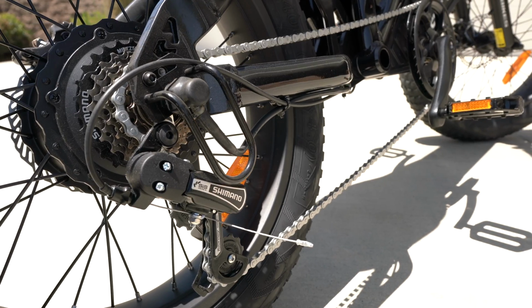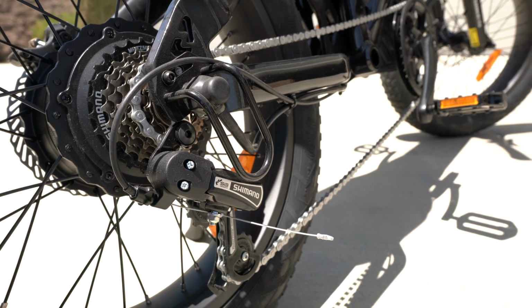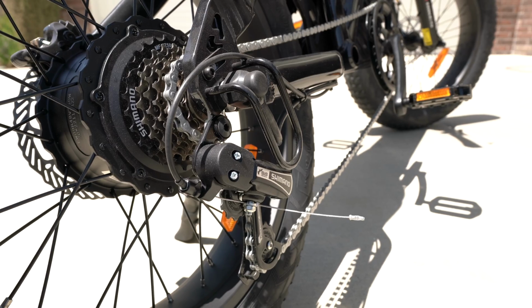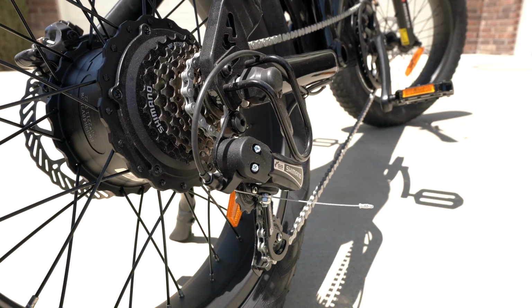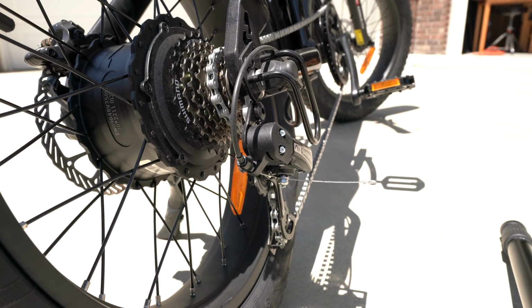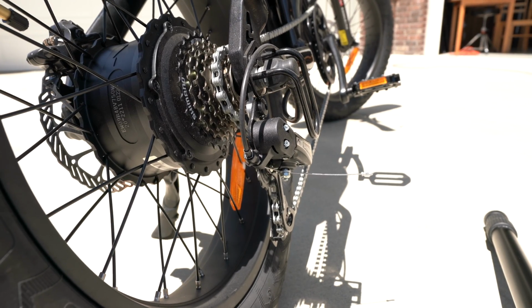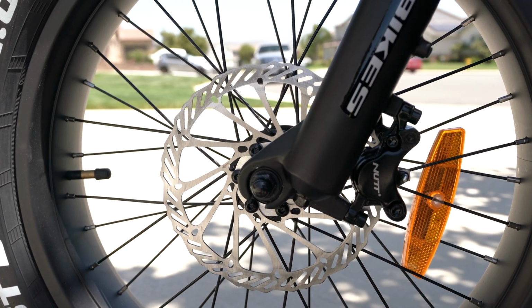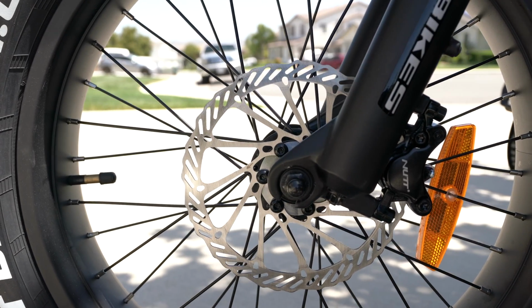It has a Shimano 7-speed rear derailleur and a 48-volt 750-watt motor with a peak power of 1,000 watts, plus 75 newton-meters of torque. The bike has a lot of power, but I wouldn't have minded seeing a little bit more torque. It's equipped with hydraulic disc brakes with a 160 millimeter disc.